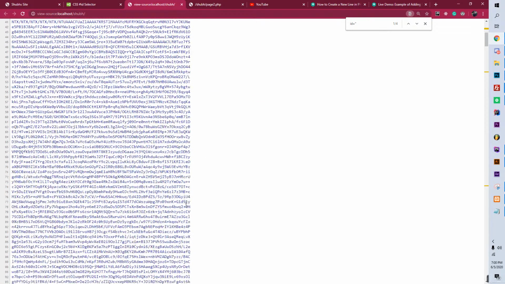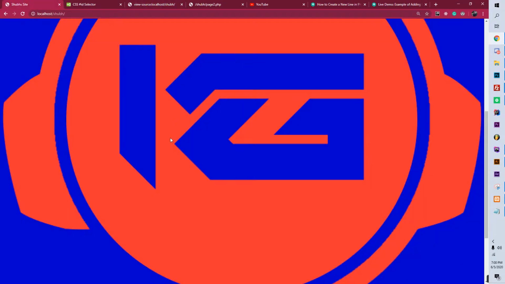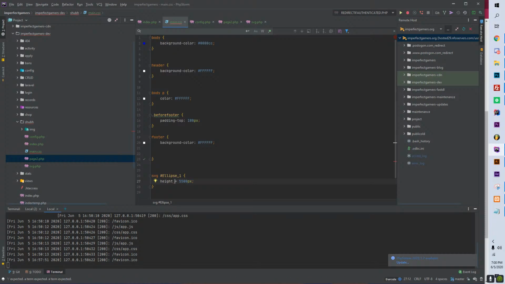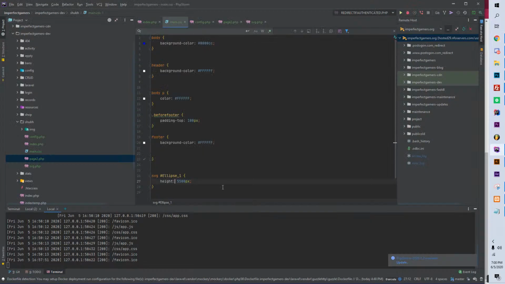It already has overflow, enable background, new. Wait, what? You see what happened here? It disappeared. So we just messed with just that, okay? I made the height so big that that boy disappeared.